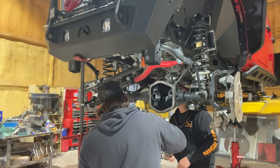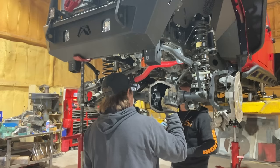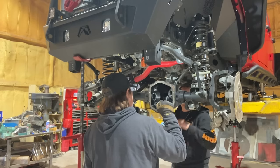The inner one towards me? Yeah, yeah. Okay. And the outer one just stays? Yeah, it can just stay there. It's not setting any depth. We're going to reuse that bearing.